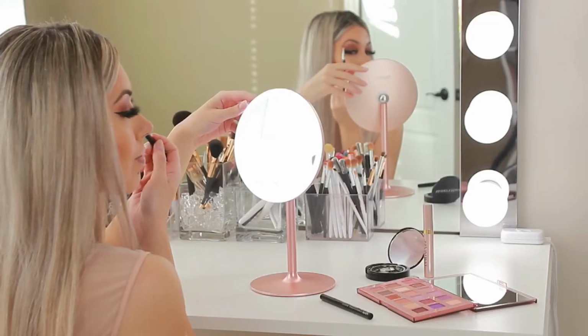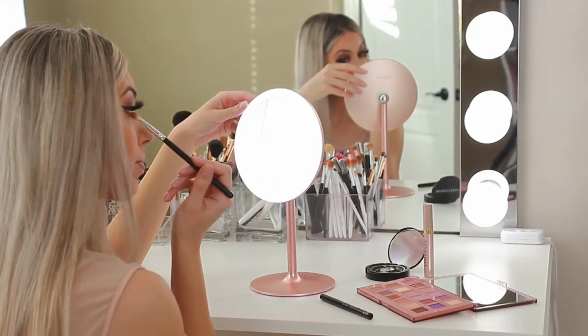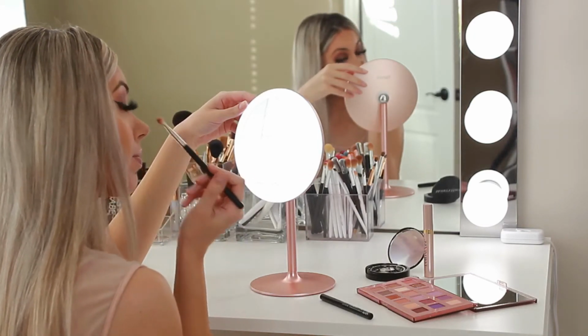And one tip that I would give you is make sure that you do it in good lighting. Create your makeup look, apply it in good lighting. You want to see the details, you want to see the color accuracy. So whether that's sitting in front of a window with natural light coming in or a lighted makeup mirror. One of my favorites is a mirror from Fancy Co. It's called the Nala. I love it because I can sit up close and see all of the detail. I can see the color accuracy and make sure that my makeup look looks great in great lighting.